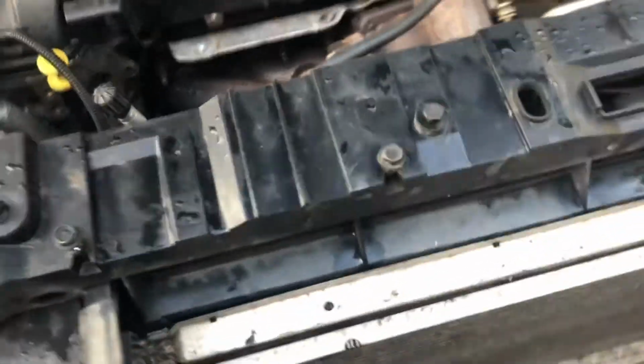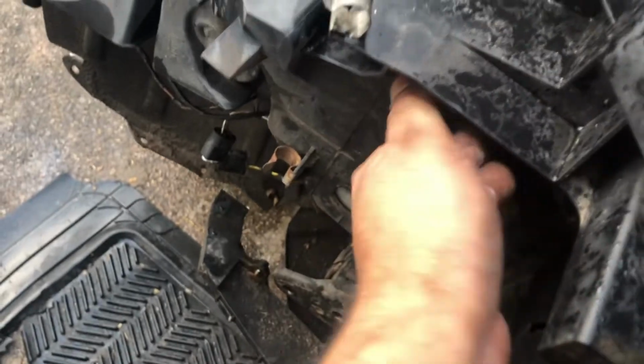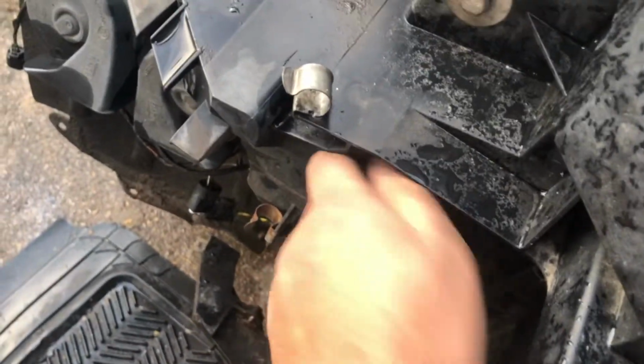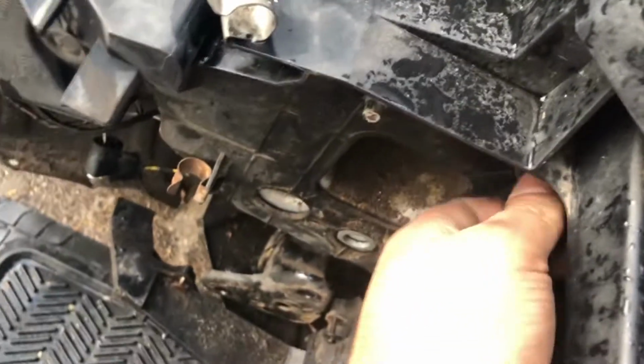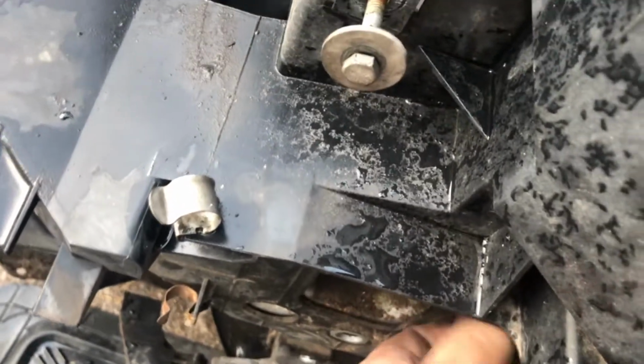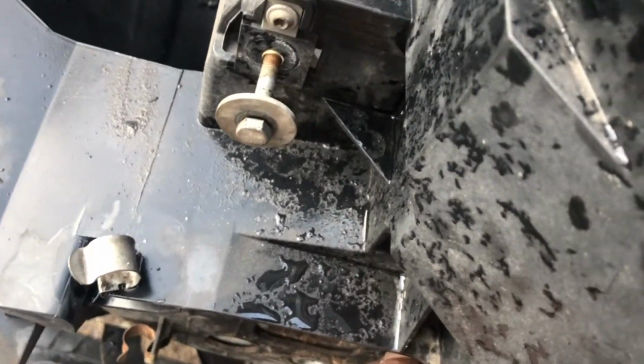Now what I've actually done though is I've not taken the entire front end off, so I loosened these bolts here now, because I've just put these back on. I've just had those on there just to hold everything in place. So these are the 15mm bolts. That's all I've got on there at the moment. 2 on that side, and I think I've got 1 on this side. There's no reason why I've got 2 on one and 1 on the other. It's just wanted to make sure it was stable. That's all in all honesty.